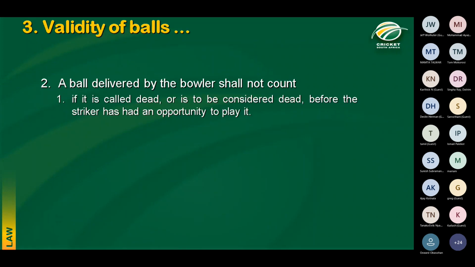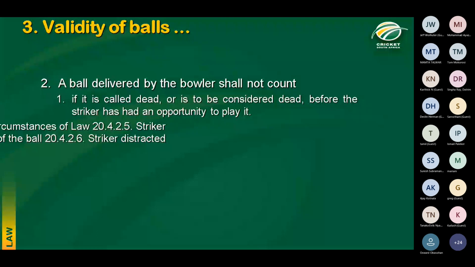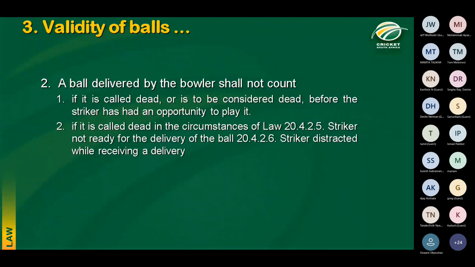A ball delivered by the bowler shall not count as one of the valid balls in the over if it is called dead before the striker has an opportunity to play at the ball. Also, it will not count as a valid ball for the over in circumstances where the striker was not ready to deliver the ball, and this you'll see under the dead ball law, and we will get to it on Wednesday. And also, if the striker was distracted while receiving the delivery, that ball will also not count as one of the valid balls of the over.